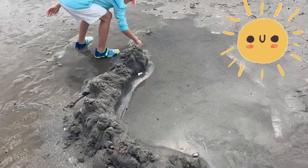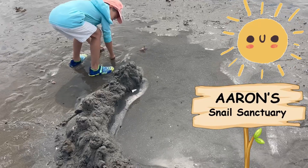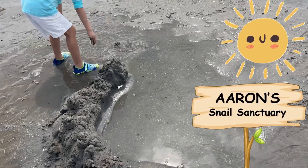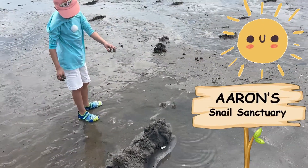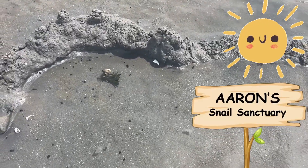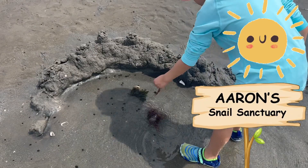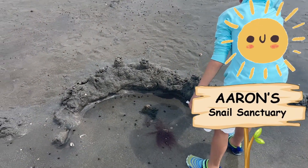What are you building over there? I'm trying to stop the water flow. I put it on the rocks, putting a lot of sand here to make a barrier from the water. I built the sanctuary because in the wild, snails have a lot of different kinds of predators. And now they're absolutely safe, and they won't dry out because I just stopped all that water flow coming out. This is the barrier I just made.